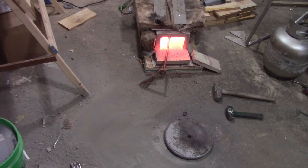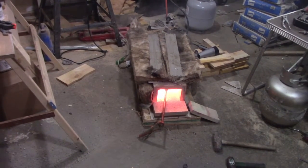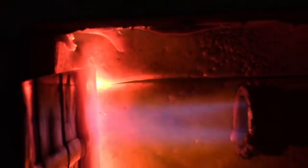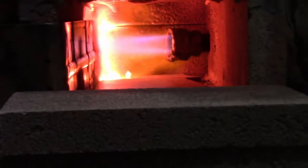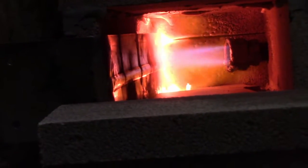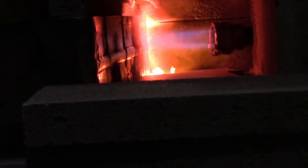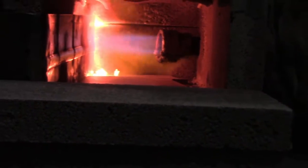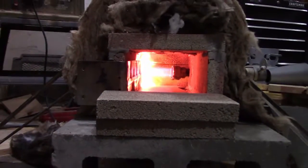Okay, we got a big giant mess here, so I think it's about time to turn her off for the night. Last time we got our forge a little too hot and it sort of melted into our fire brick. With this stainless liner over here, hopefully that'll dissipate some of that intense heat before it hits the fire wall. You can also see over here where we kind of melted our nozzle a little bit, so I think it's getting hot enough.